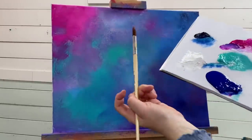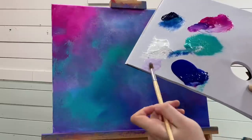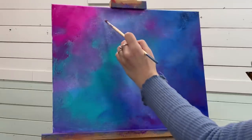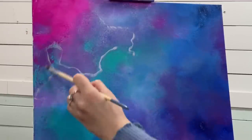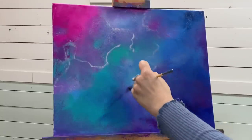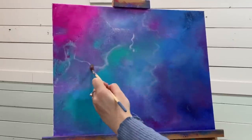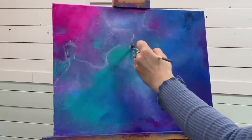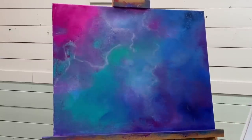Now what I'd like to do is continue to use this brush and take a little bit of water, white, and whatever's left in my brush. So I've got some of these colors here. I'm just going to twist and roll my brush around. And what this is doing is going to make it look like there's some light peeking through. I mean, this background could actually be the sky, a magical looking sky with clouds that the butterflies are sort of looking up towards.